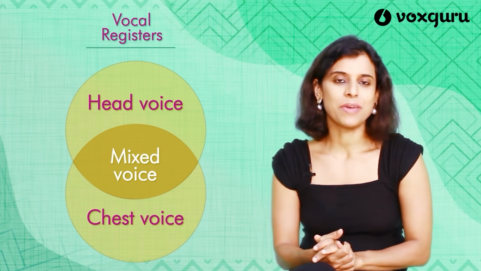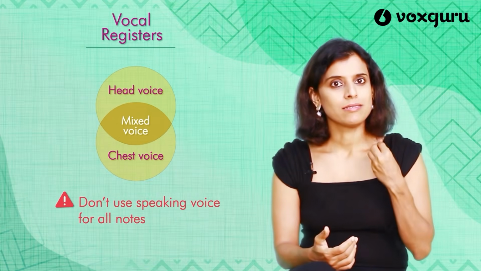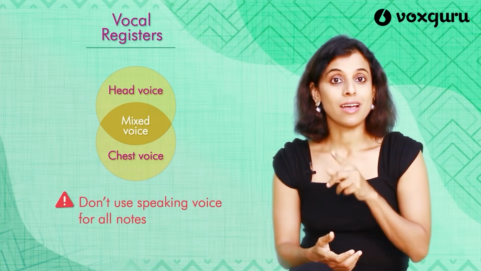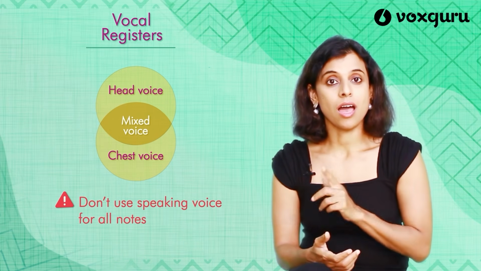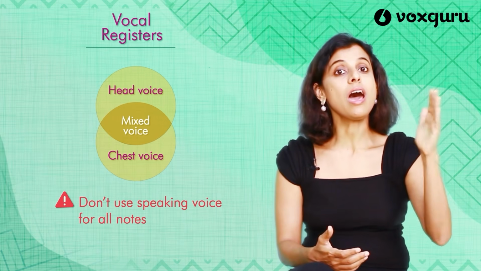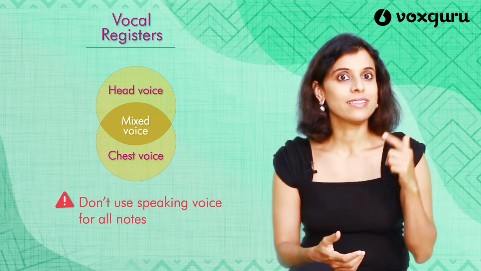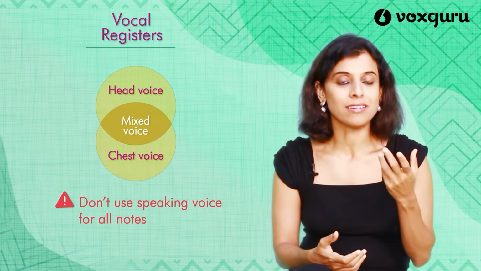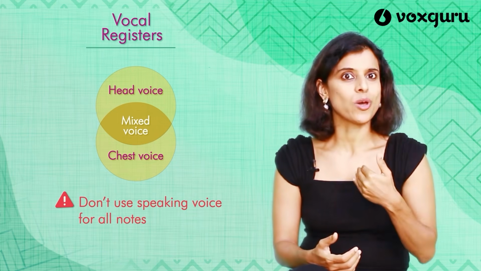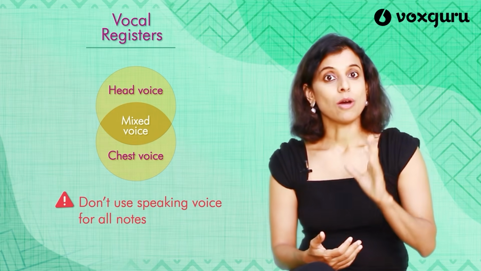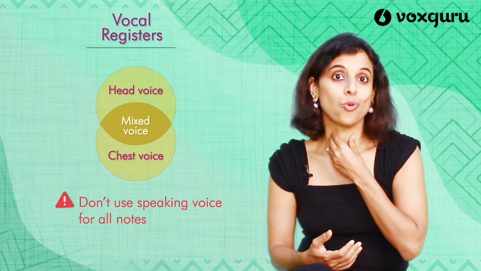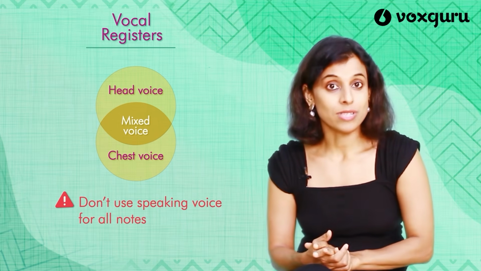I see many students making the mistake of using their speaking voice for all the notes. So in the low notes also they will sing like, and in the high notes also they will use the same voice like, now when you sing like this, first of all it does not sound like singing, it sounds like you are shouting, right? Because you are forcing yourself to use your chest voice even in the upper notes. So it sounds like you are shouting, plus it is causing so much of strain and damage to your vocal cords. So please don't make the mistake of singing like this.